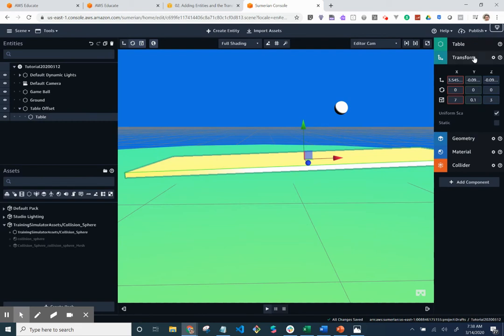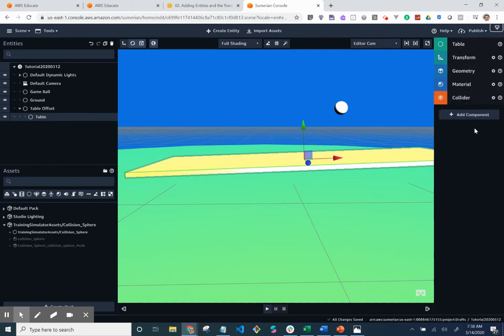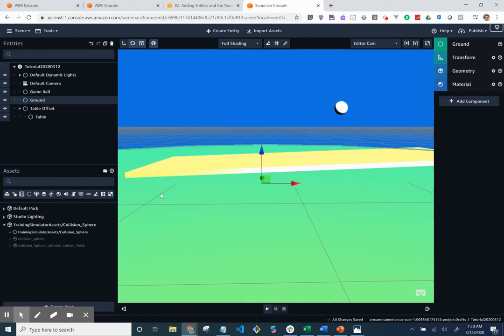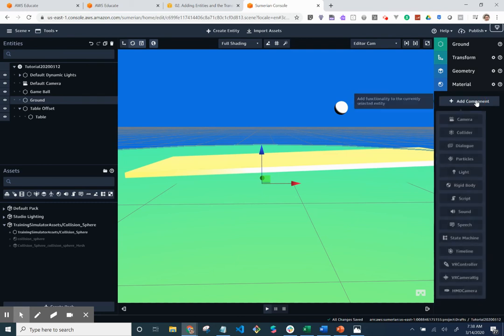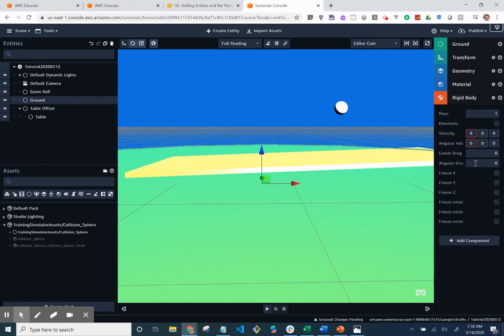The other rigid component, sorry, I blanked for a second, that we need to add is actually to the ground. So we're selecting the ground, and we're going to click add component, rigid body, and we're going to leave that as is.